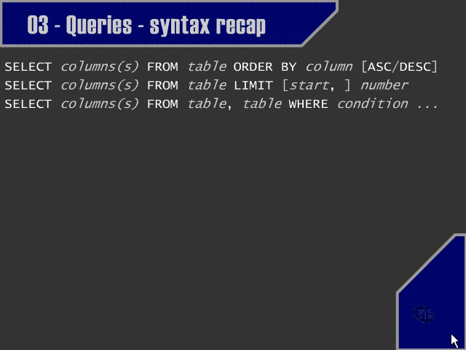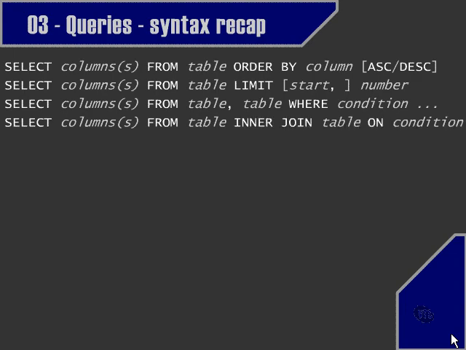We also learnt how to join two tables together using an inner join, and we learnt three different ways of expressing an inner join, first of which was to use a comma to separate the tables, and then where conditions to give the joining criteria for each inner join. We can also use the more explicit syntax where we actually state inner join, and then we have to use the on keyword followed by the joining criteria.